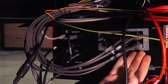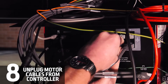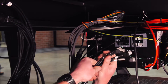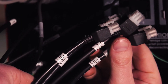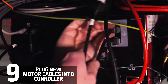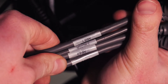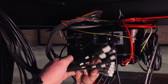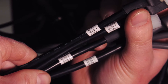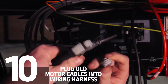From here, we'll then be able to unplug all four motor cables. Then on that same cable harness from the relay, we'll see the four motor cables and plug them into the same labels on the box. Now we'll grab the four motor cables that came out of the back of the controller and grab the other wiring harness to find the XYZ-U motor cables. From there, we can find the corresponding motor cables from the box and go ahead and plug those in.